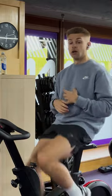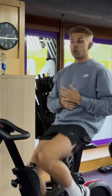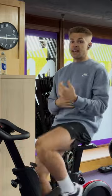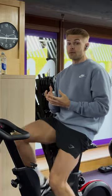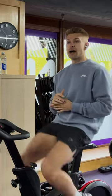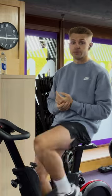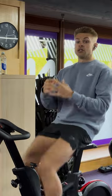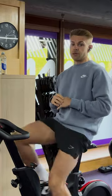Whilst we're still trying to look for output, still trying to sweat out electrolytes and water, still trying to create an output to keep us in a deficit, we're needing to reduce the intensity and reduce the stress on the body and the mind, so that we're starting to manipulate the inflammation and make sure we're not too stressed. So we've got about an hour and a half's cardio work — we're just staying in that heart rate zone, pulling that cardio down, pulling the stress down, and in turn pulling the inflammation down.